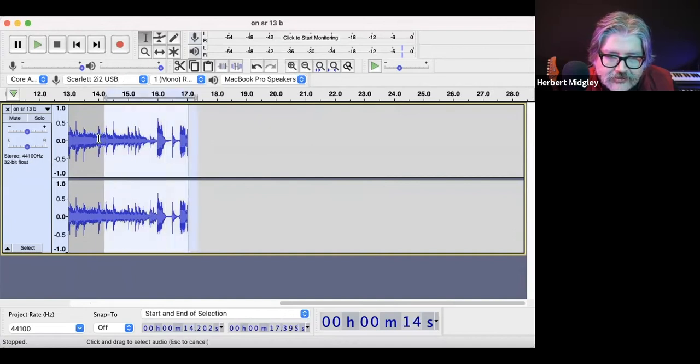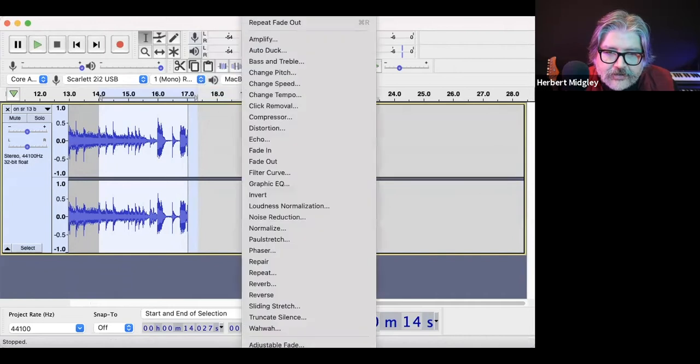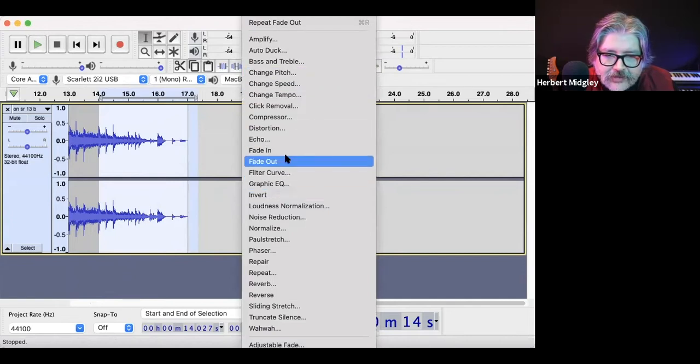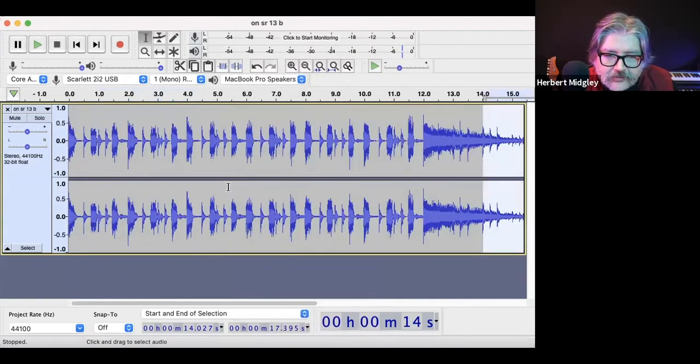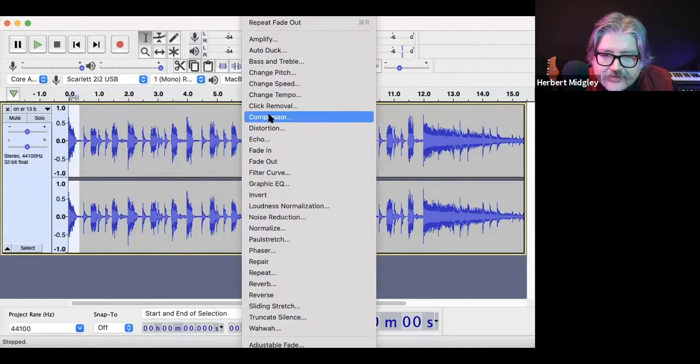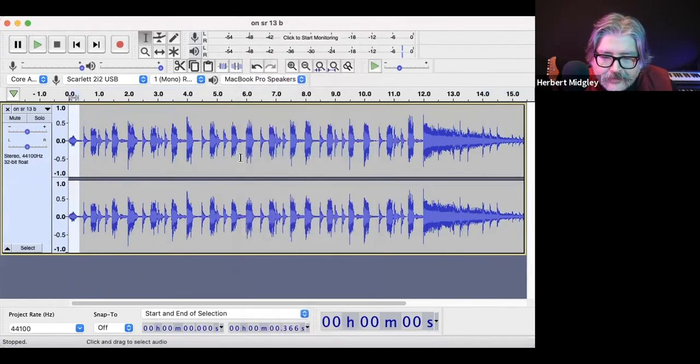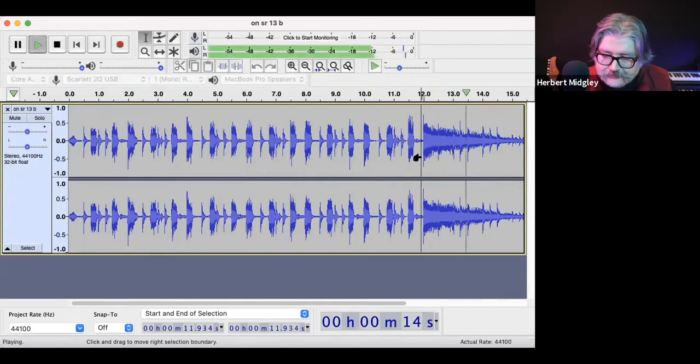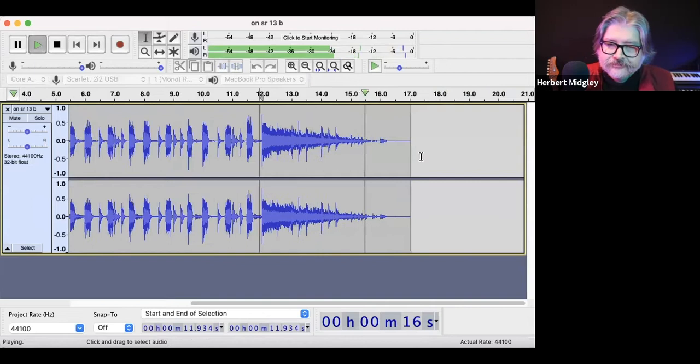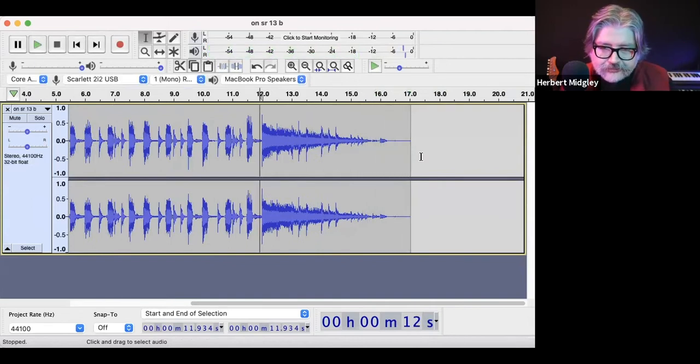And I can see this part here I probably don't want to be as long. So I'm going to use the effects to fade out. Maybe fade out a couple of times. And we'll do the same thing, maybe fade in just a little bit. Make it a little bit smoother sounding. So we'll see this here. Okay, not bad.